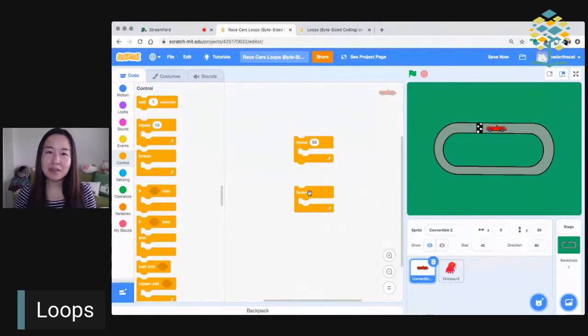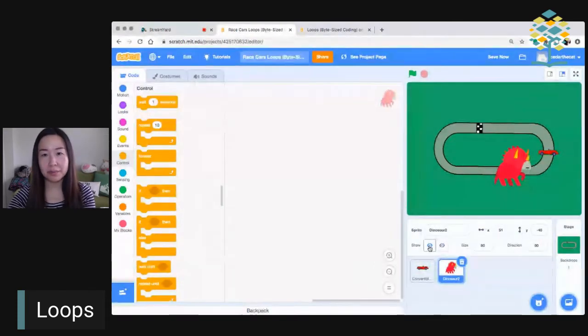Now, if we want to make our race a bit more realistic, and we want it to be safe, and we want to tell the drivers that, yes, you can keep going around and around the track, but only until you come across an obstacle. If you come across an obstacle, then definitely you need to suspend the race. Whether that be a squirrel on the track, a cow, or maybe even a dinosaur, then we'll definitely want to stop our race. So there's a loop for that too.